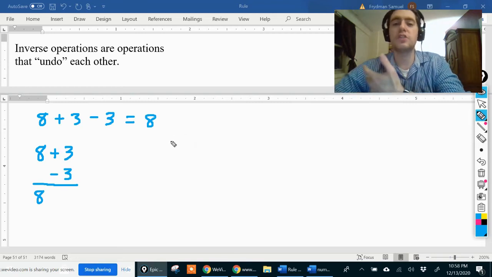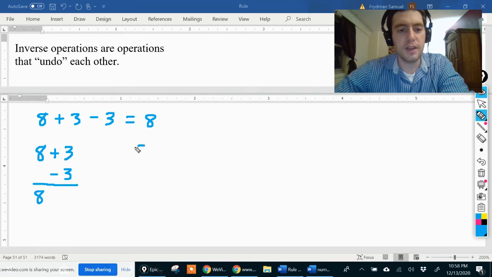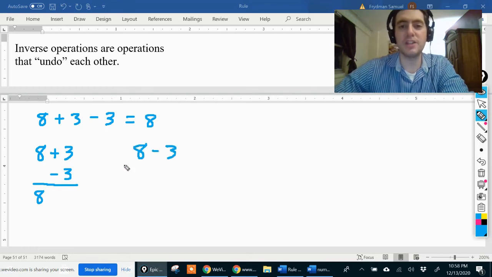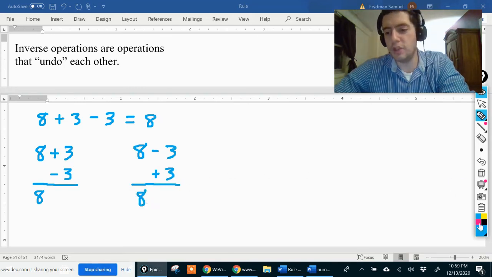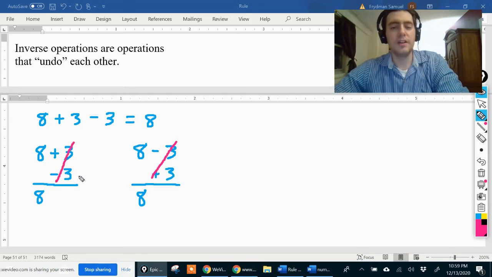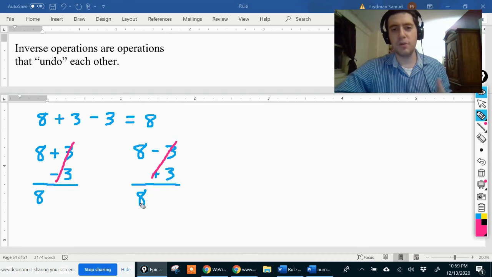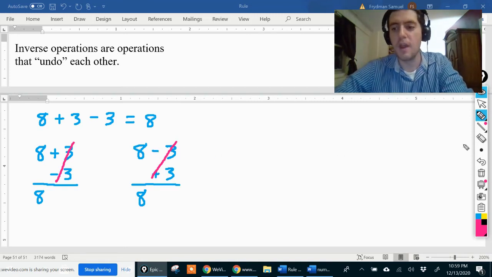Okay, and obviously we could have started with subtraction also. So if I do 8 minus 3 is 5, and then 5 plus 3 is 8 again. So 8 minus 3 and then plus 3 is equal to 8. And sometimes what we do is we cross out these 3's over here and we say that these 3's cancel, okay? But all that means is that the number we ended up with is the same as the number we started with. So the addition here undid the subtraction over here.